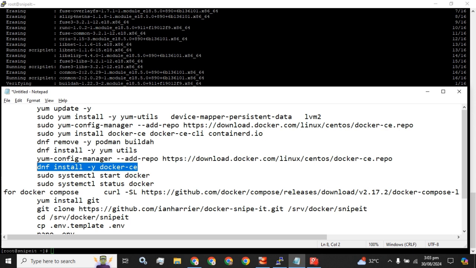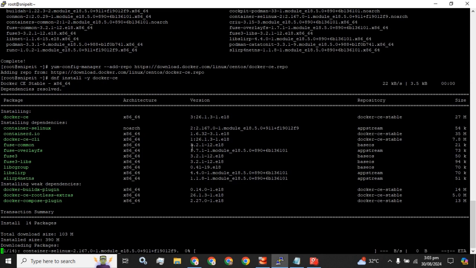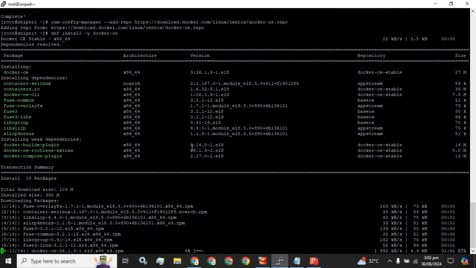And now I am going to install Docker. It will install 14 packages. Total download size will be 103 MB. The installed size will be 390 MB.